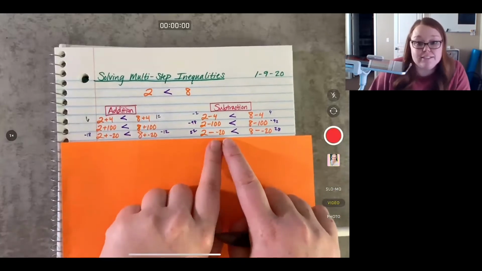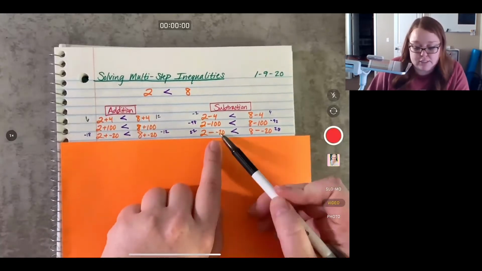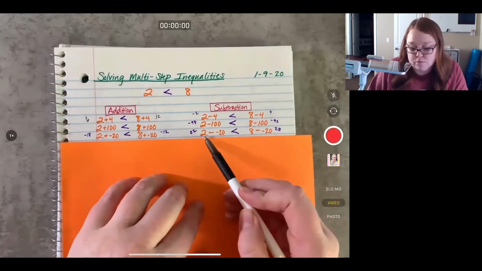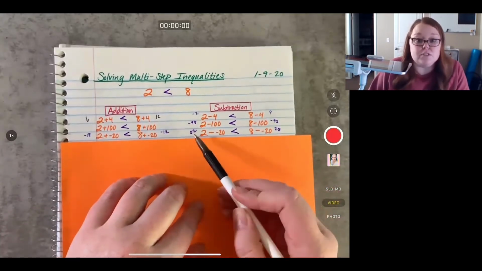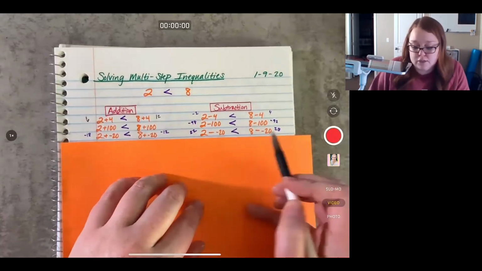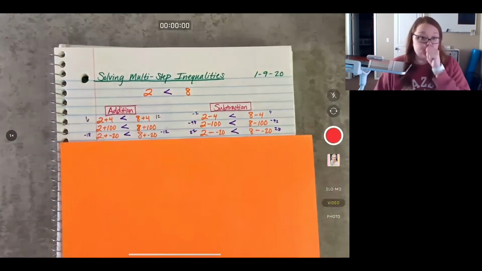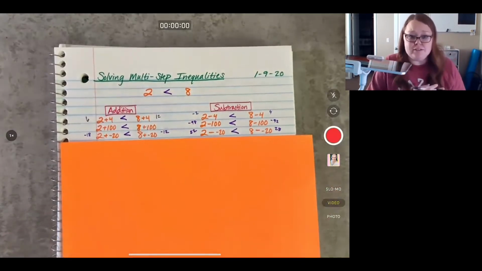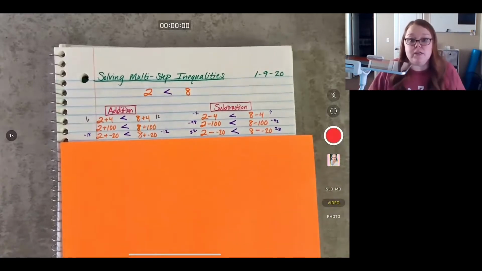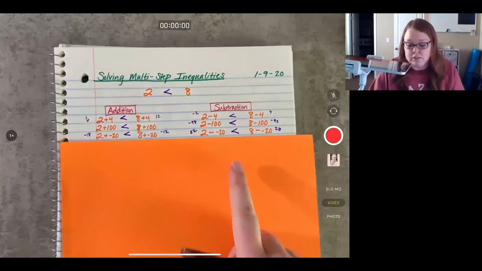When we subtracted a negative, remember, subtracting a negative actually turns into addition. You're adding a positive. So really it's like 2 plus 20, which is 22. And then 8 minus -20 is positive 28. 22 is less than 28. So you can add a positive to both sides, sign won't change at all. You can add a negative to both sides, sign won't change at all. Same with subtraction. Whether you subtract a positive or negative on both sides, it's going to stay the same symbol in between. The inequality doesn't change.